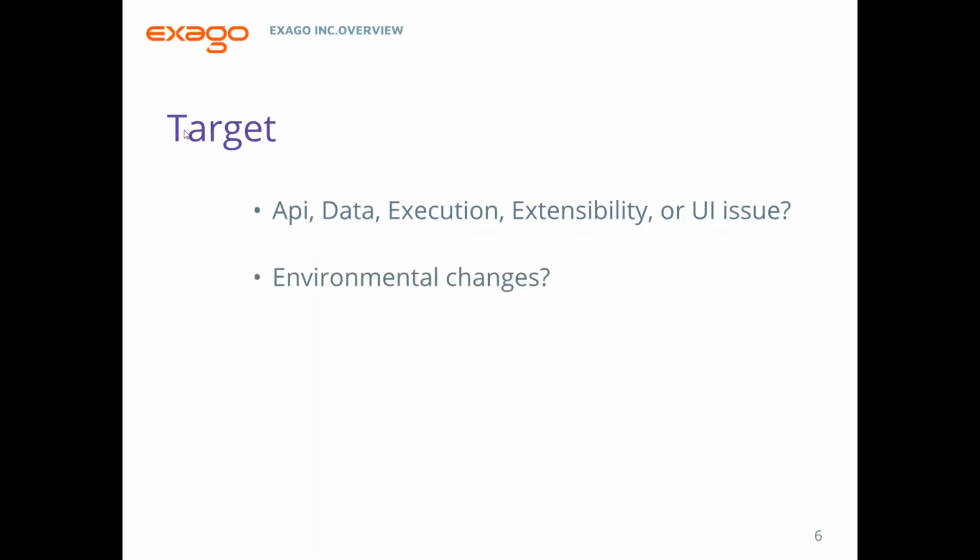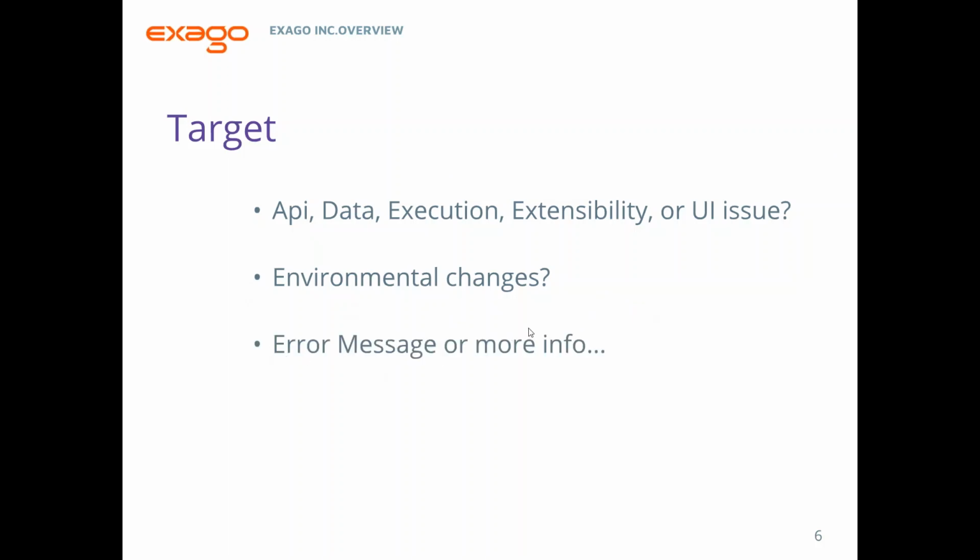But beyond that, the other thing to keep in mind here is, are there any environmental changes? Did I switch from one server to another? Is this a new installation of Exago? Maybe I didn't bring over a language or a config file. Did I just recently update, right? Any environmental changes to the server or the Exago instance, or even maybe the host application instance, could have an impact, right? So we want to target not only the type of issue, but surrounding changes as well.